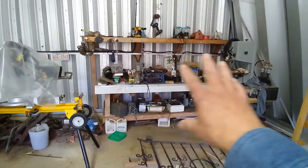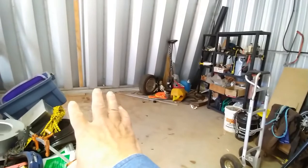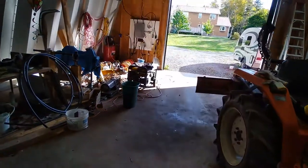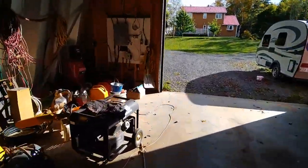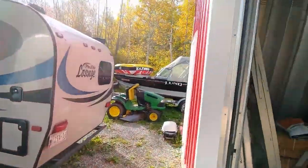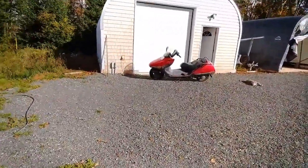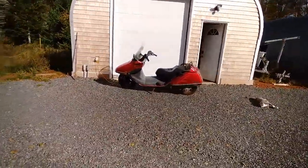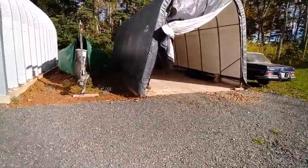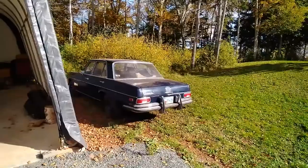But all this stuff at the back here has to come out of the way, and that stuff, I've got it started moving. There was a pile of motorcycles over there. There was a couple of cars in here, but they've been transferred out here. I pulled the boat out, put it over there, hey? And there's the Honda right there. And then in here, well, there's the Mercedes sitting out in the sun. First time I've seen the sun in a long time.